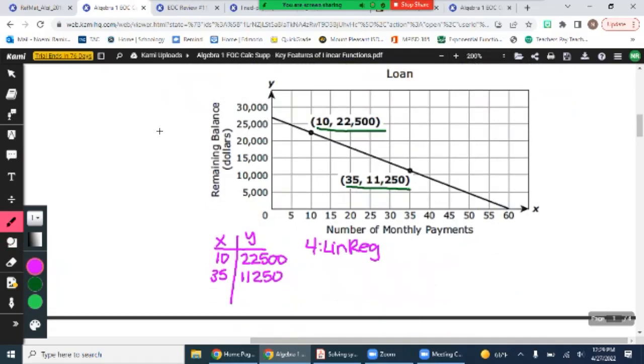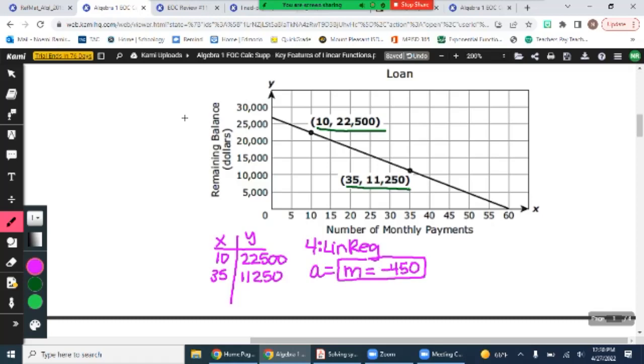Now, between the two numbers that it gives you at the very end, A and B, which one is my slope? A. A is your slope. The variable that we actually use for slope is M. In the calculator, it pops up as A, but the variable that we use is M. And what did they give you for that? Negative 450. So this is the slope of the line.